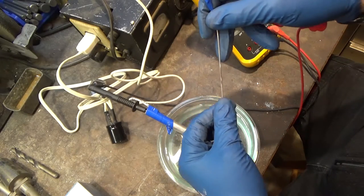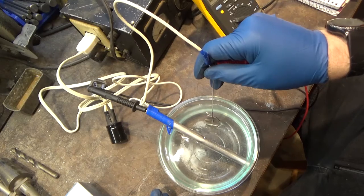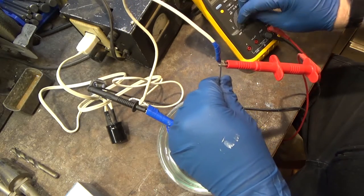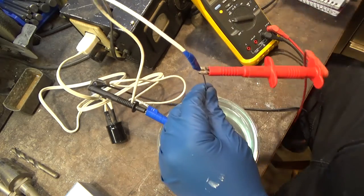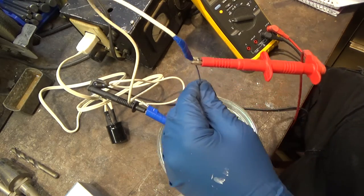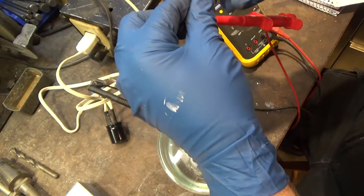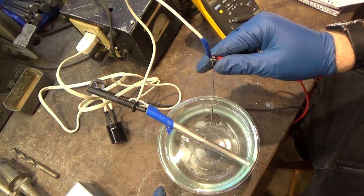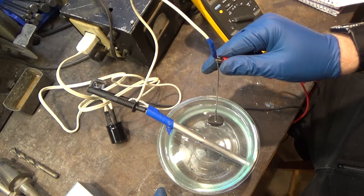So let's see if I squeeze this a little tighter so we get a better connection. And let's see, I have to plug it in. I leave it unplugged on purpose because I don't want to risk a shock while I'm messing around. All right, so we're at 25 volts, so let's see what we get here. So it immediately changes color.